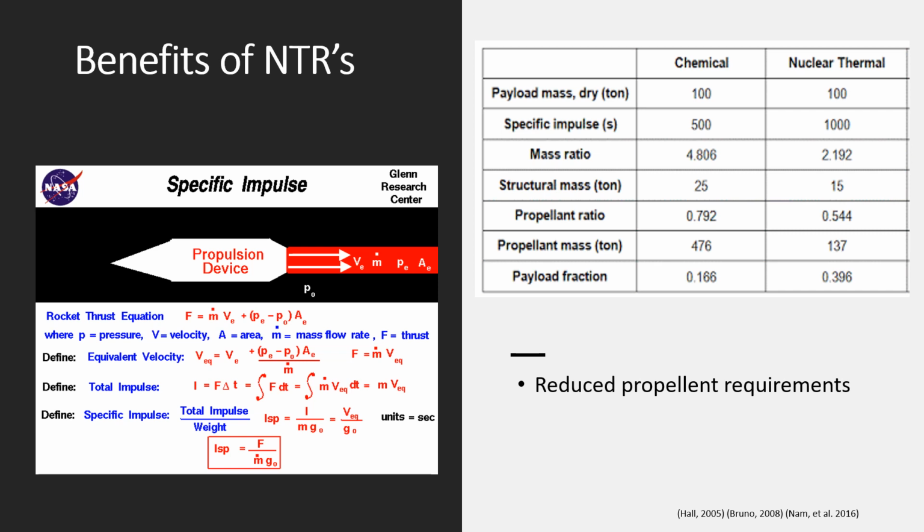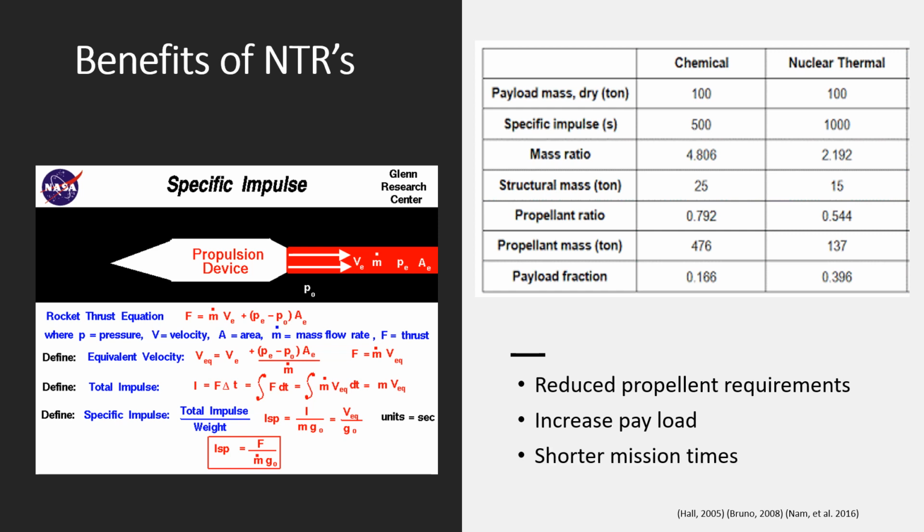This means that there is a potential for a reduction in propellant requirements per mission, because the total mass of the rocket is lowered thanks to the propellant mass being lower than that of chemical rockets. It also means the scope to increase payload and get the same amount of efficiency from an NTR as a chemical rocket, but have the benefits of being able to take greater payloads on missions.